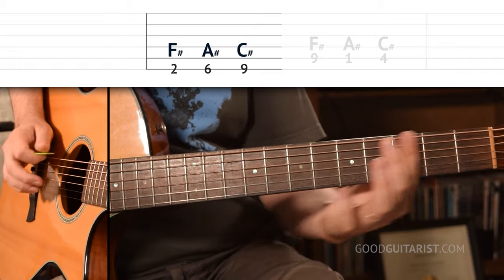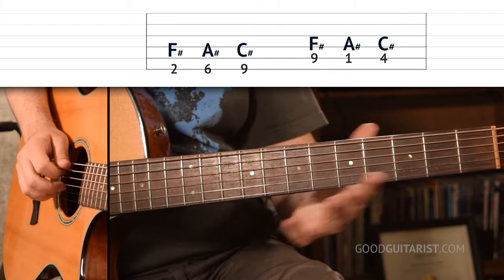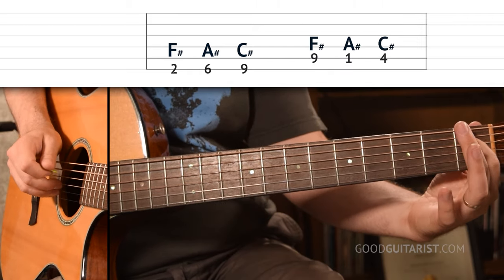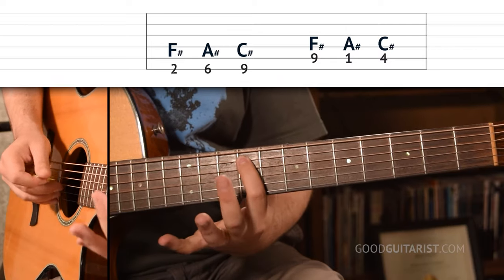So F sharp, A sharp, C sharp, and then I find those three notes on the next string. F sharp, A sharp, C sharp. And notice I don't have to keep going up, you know, and run out of frets or whatever. I have F sharp, A sharp, C sharp. And you do that on every string, going all the way up to the thinnest string and then coming back down. It is definitely going to be a workout for your brain. But this is how you develop that ability. It takes hard work, and I guarantee it's going to pay off.